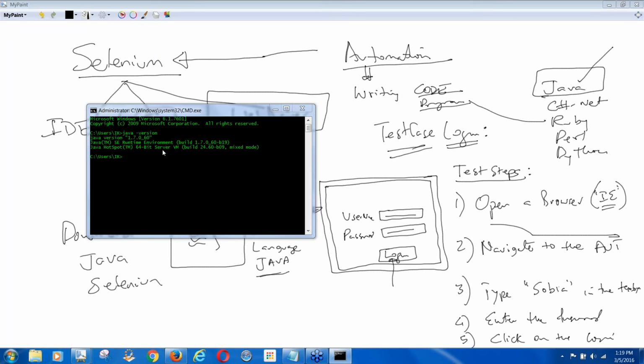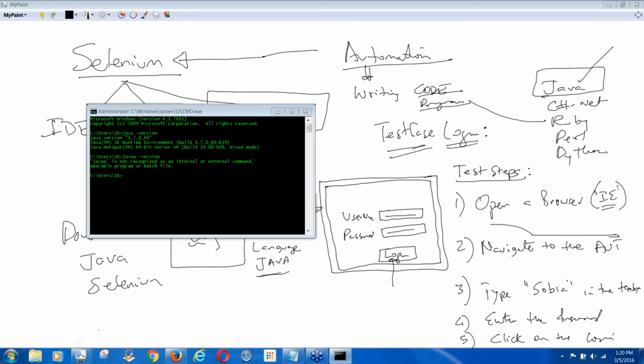I'm intentionally going to give a wrong command, so that it can tell me that Java is not recognized, which means that you don't have Java. So how about you folks? You have Java, right? Now, how do you do that on a Mac?